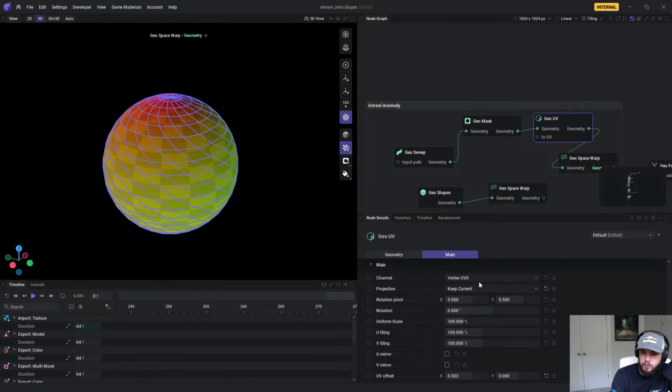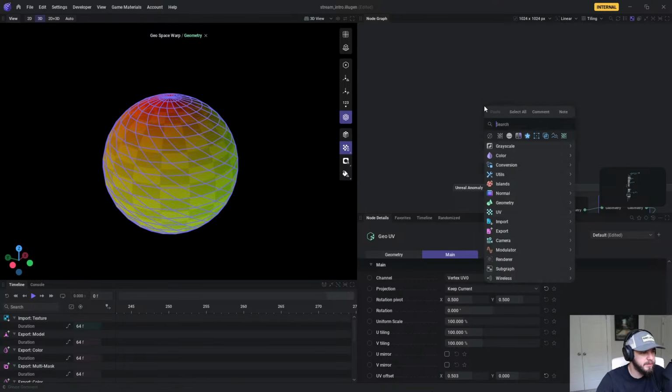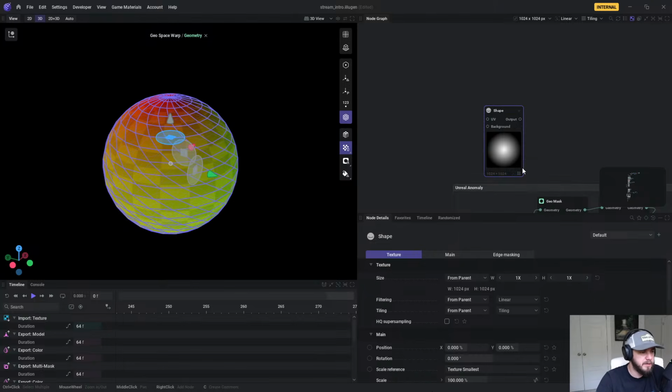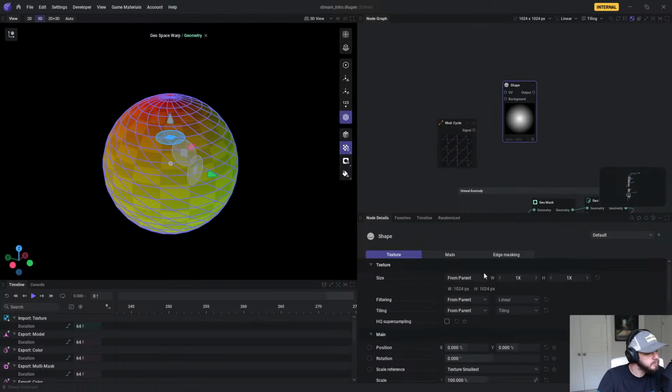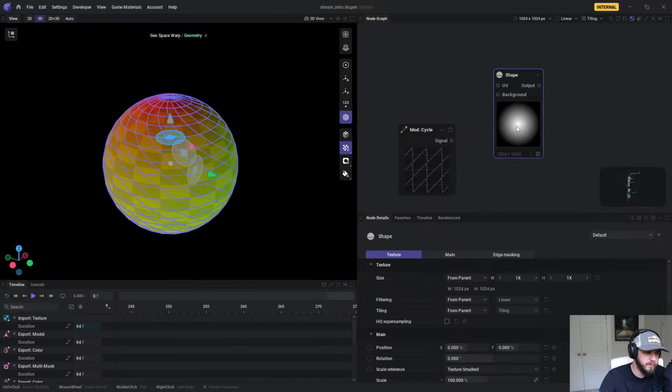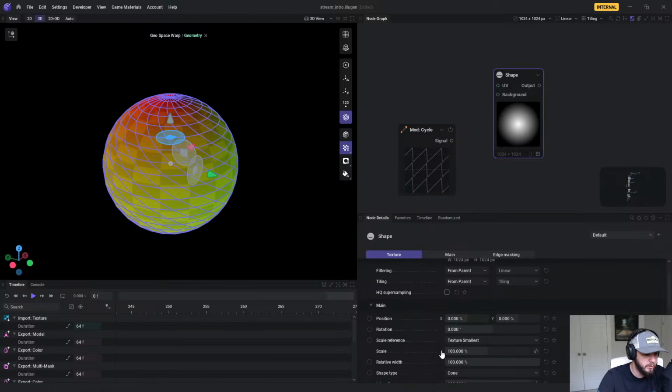Eticool says, I've noticed that a lot of presets are built using the cycles modulator. Any ways we could get a simpler time modulator that would simply be frame times speed? Is there a simpler way that I'm missing? There is a simpler way that you are missing. Allow me to demonstrate. Let's say that we have a shape and we have a cycle node, and I want this to grow from 0 to 100 within some certain range.